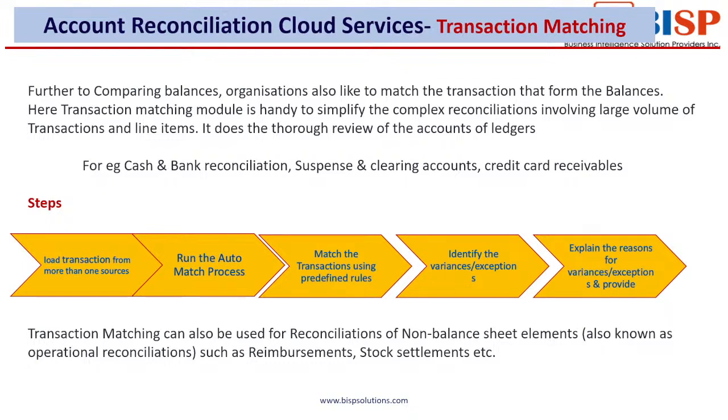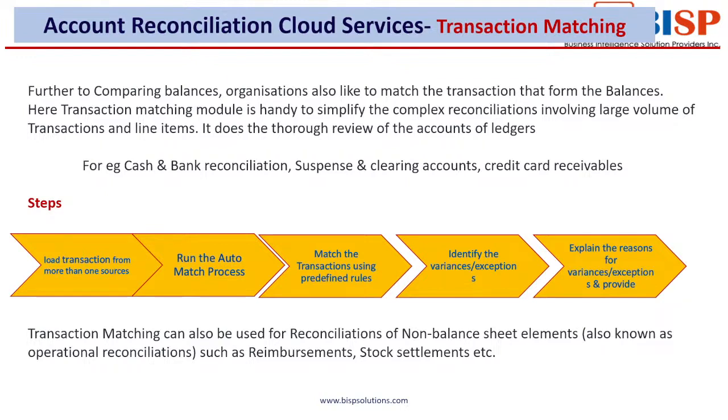So for example, cash and bank, suspense and clearing account, and credit card receivables are some of the most common reconciliations which are performed. And the common steps involved here are to load transactions from more than one source, similar to reconciliation compliance, where we need to upload the transactions from sources.